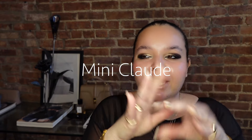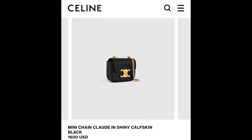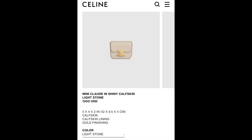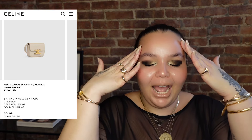The mini Claude Triomphe — pick a color, pick a style. The chain I'm obsessed with, which we'll get into with the bigger normal-size bags, but this is tiny and so adorable. Could you imagine tying this around a bigger bag? I'm obsessed with my Louis Vuitton Speedy 35, and I got, like, a really cool vintage queen purse for $14 on eBay that I attach onto a bag with a vintage plated bracelet. I would add this Celine mini onto a vintage Louis bag — maybe that's sacrilegious, combining Celine and Louis, but how cool would that be? Just tied onto another bag, or worn with your normal bag but with this one slung over. Cassie Thorpe, how do you not have this?